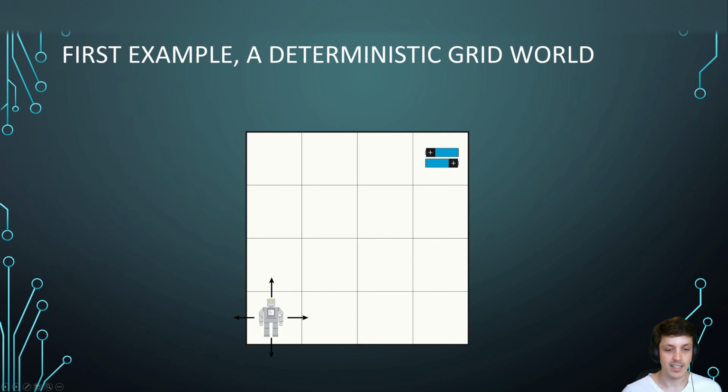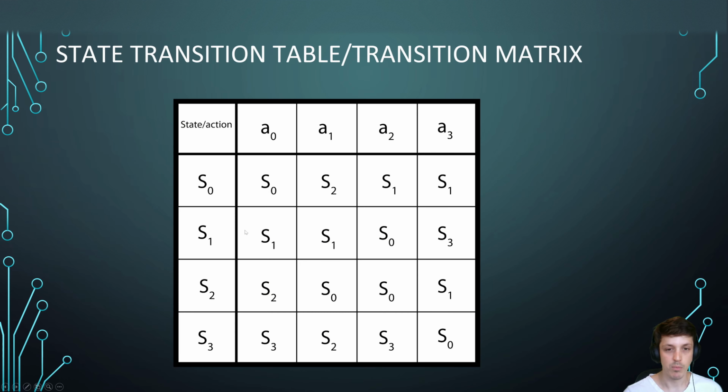It's basically just saying that our robot needs to know that if he goes up, he'll go from this state to this state. If he goes right, he'll go from this state to this state, right? So this is our model of our world. This tells our agent what happens if he takes a certain action in the world. So he knows I'm in state 1. If I take action 2, I'll go to state 0. Okay.